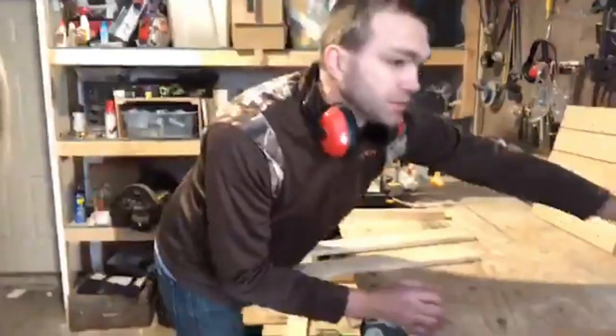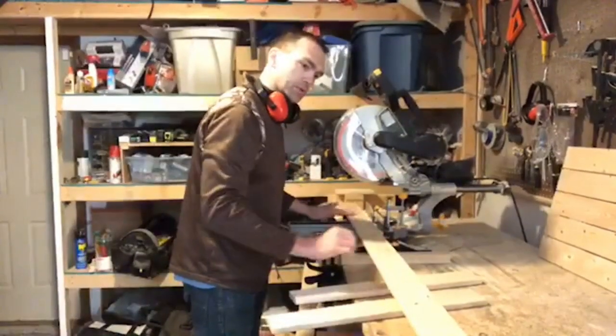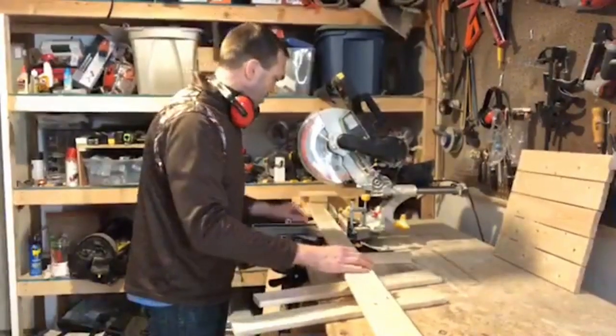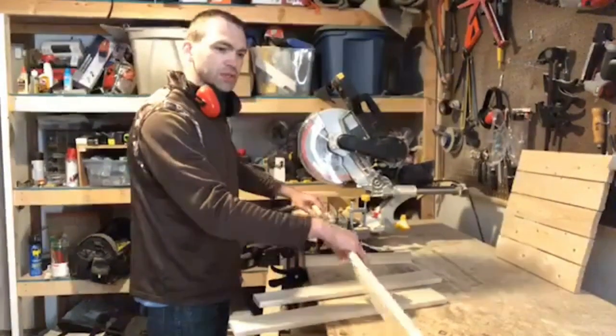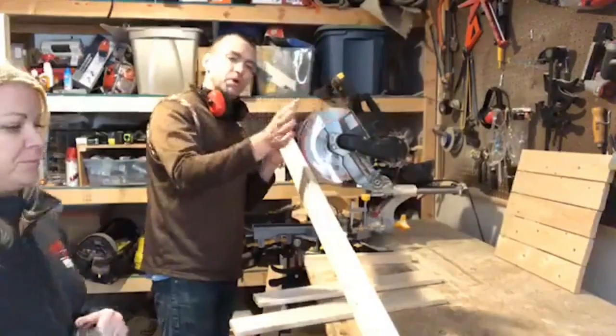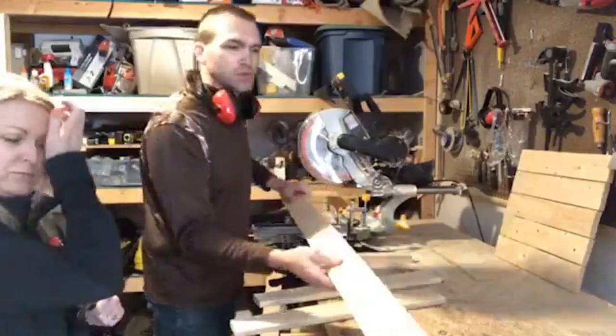A lot of the ones that you'll find are going to warp lengthwise, and so they'll rotate all over the floor. So you want to make sure, and you can also check it down the length of the board. If you get too much of a bow one way or the other, or if you see twisting, push it to the side. It's not going to be worth using.